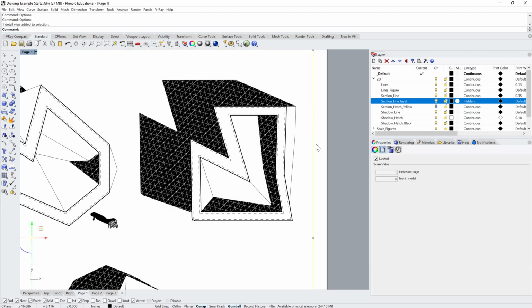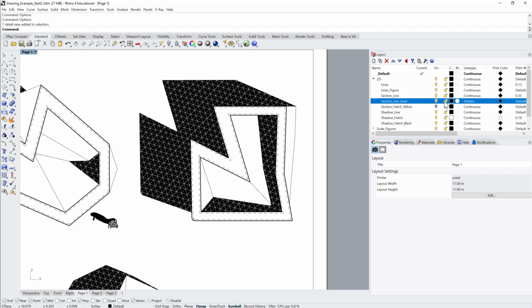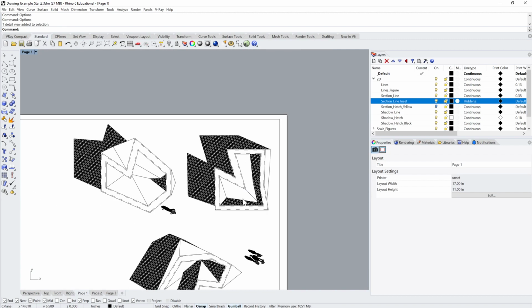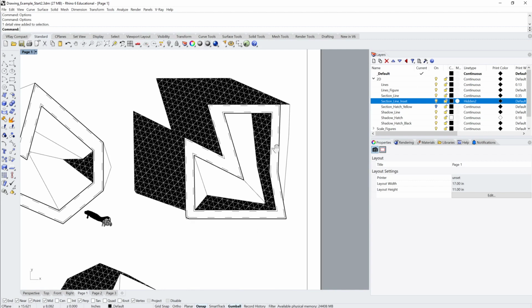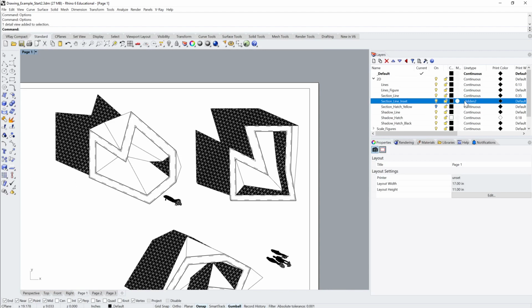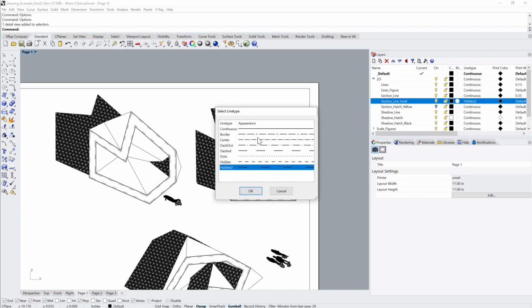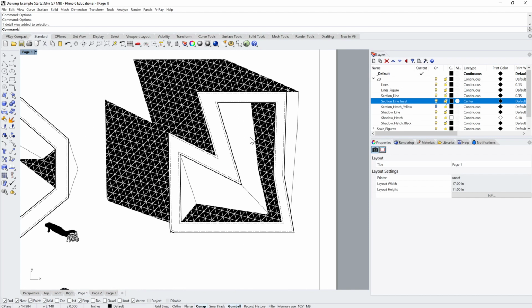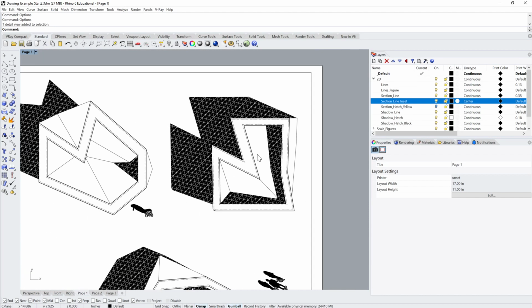We click OK here. And then if we take this layer, section line inset, we can change it from hidden here in the line type to hidden 2, hit OK. And you can see now we have these bigger lines, longer dashes and bigger spaces. So that's how we can adjust line types. We can use the default, we can scale them in the model viewport, and we can create our own.